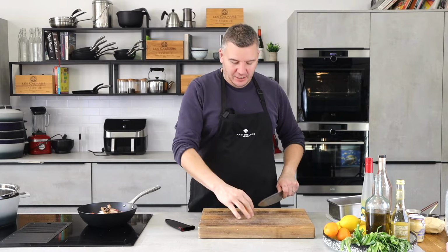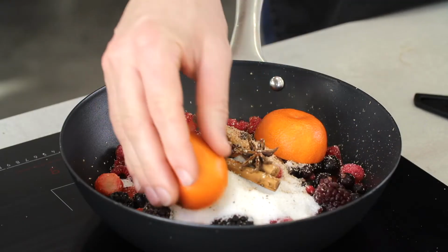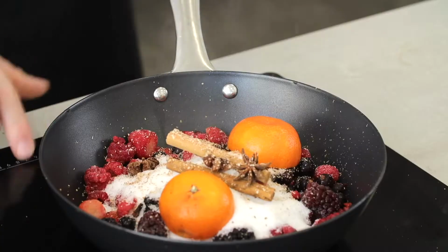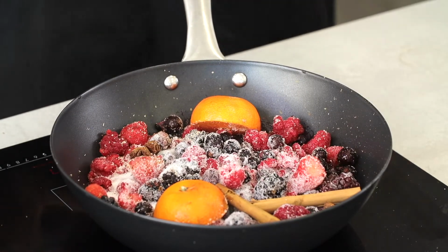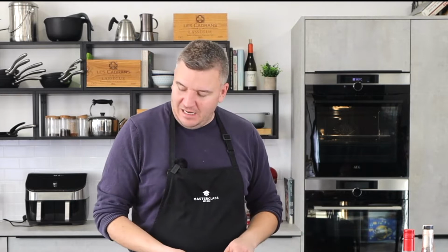Yeah. I've got a clementine. I'm just going to put it in. I'm not going to do anything. It's really, really important. You just cut into this, Emily. Yeah. That we don't stir this. We don't mess about with it. We just let it all melt together. Okay? That's it. That, to me, is a beautiful Christmas scene, that, full stop. And we're just going to let it bubble away and create this nice fruity syrup, which will become our cordial, and then we'll make a lovely punch.